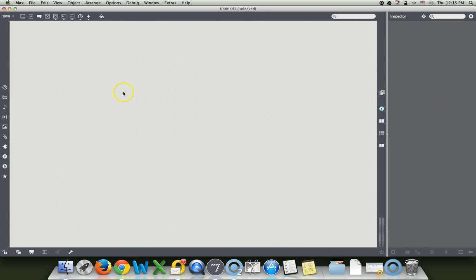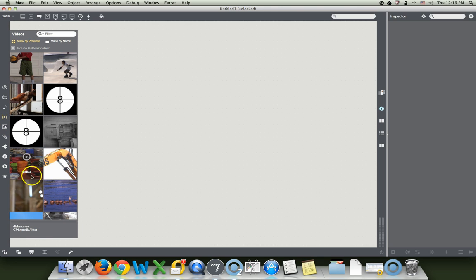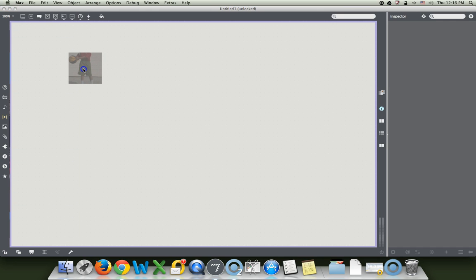There we go. And we're going to do more or less what we did when we were using the jit.op, which technically is a fancier object. But I thought we'd just sort of get used to Max 7 and all these great things that it does, and see if we can't just start using some of the features. So rather than use a jit.qt.movie, I'm just going to grab a movie and bring it out here. So here's our beloved basketball movie.